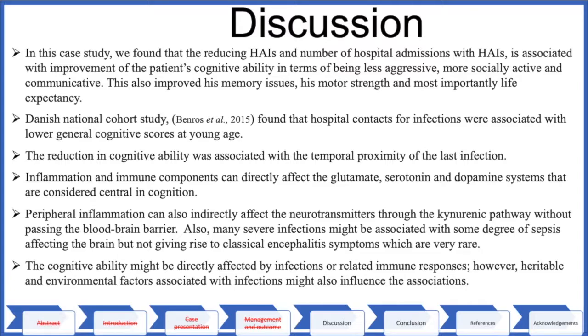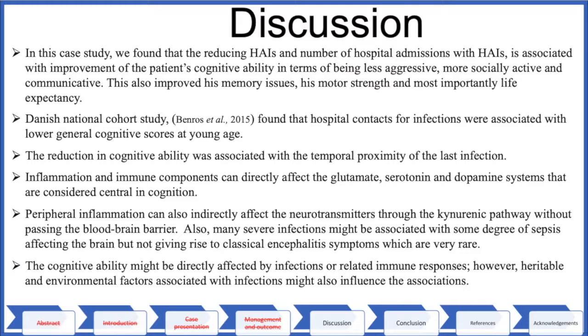And this also improved the memory issues. What I'm trying to say here is that because of the reduction of these infections, the insult on the brain has reduced, given the inflammation that's already happening inside the brain because of the traumatic brain injury. His brain has been damaged already, and now because of continuous infections, this inflammatory and infectious pathology is further damaging his brain, therefore reducing his cognitive ability and so on.